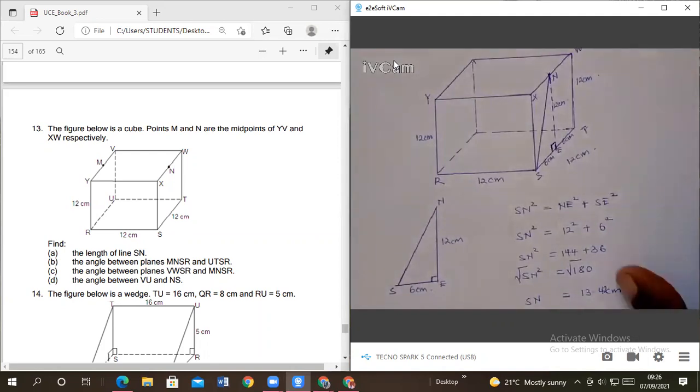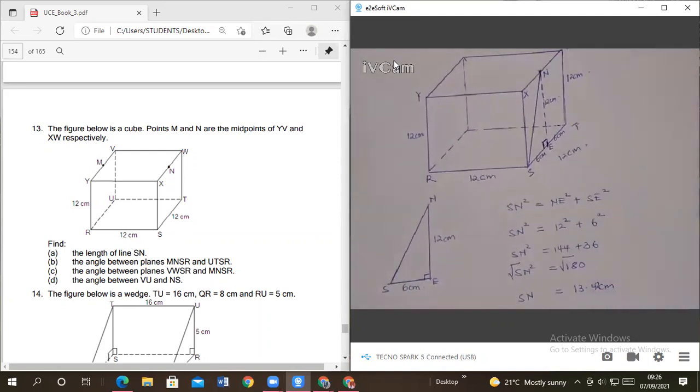Okay, now, as you look through part B, they are saying find the angle between the planes. Patricia, did you get this answer first of all? Yes, but I used XN. Okay, that is also okay because at X is 90 degrees. So where you pass, you get the same answer.